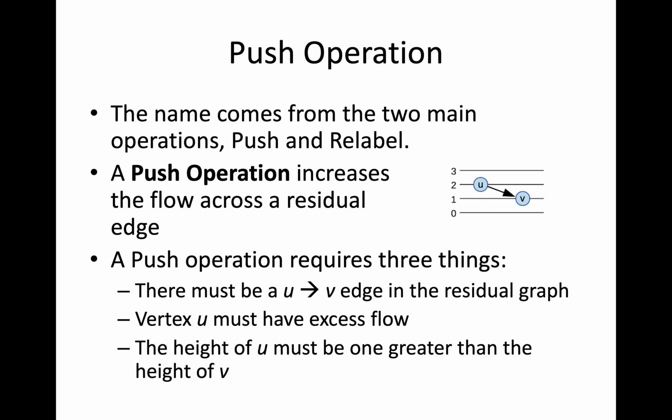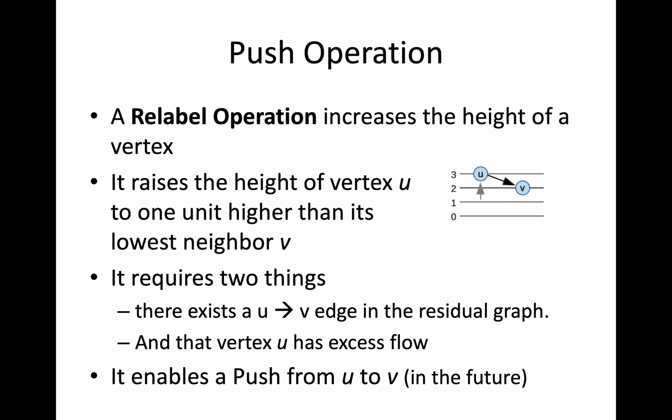The push-relabel algorithm has 2 operations. The push is the one that actually changes the flow. My label at the top of this slide is wrong. It should say relabel operation, because that's the one we're talking about here. The other operation is the relabel operation, and that's just a rule for the bookkeeping of the algorithm. It says when you can change the height of a vertex.